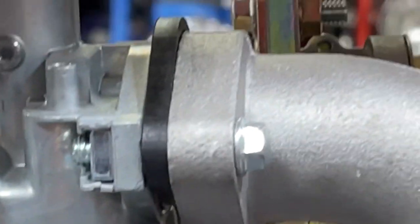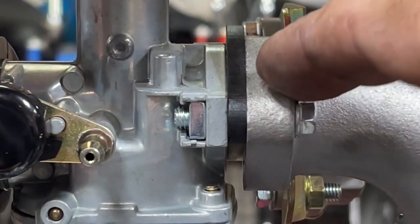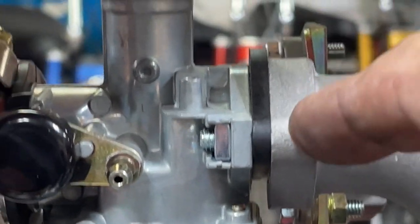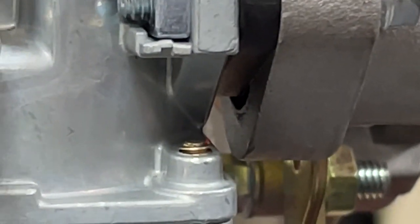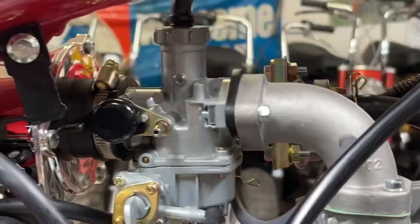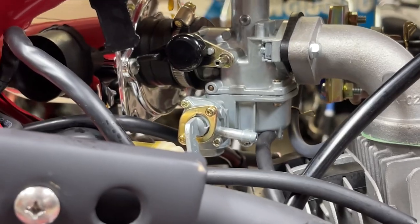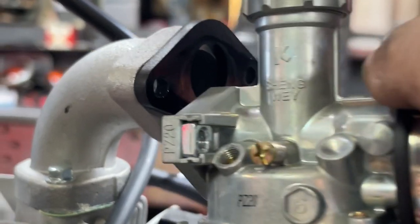I don't know if this black insulator can be turned around, or if that's just too large of an opening for the intake. But I believe we have an open passage. I got my screwdriver. I believe that's just an open passage right there. So we're going to have to pull that carburetor and see what we can find. So let me get that yanked off of there. All right, I've got the two bolts pulled out. See if we can get the carburetor out.